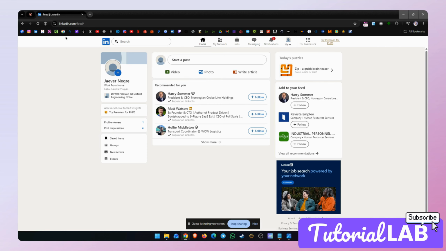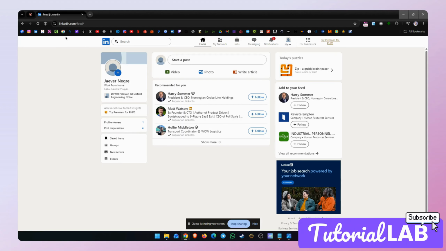The main reason to cancel your LinkedIn free trial is to avoid automatic charges when the trial ends. Many services, including LinkedIn Premium, switch to a paid plan if we don't cancel before the trial is over. By learning how to cancel the right way, we keep control over our subscription and money.